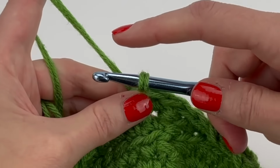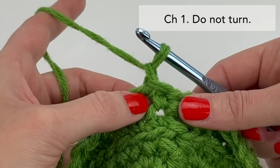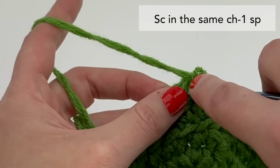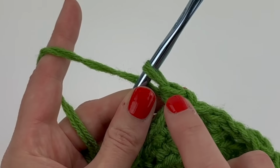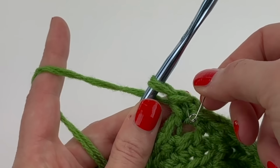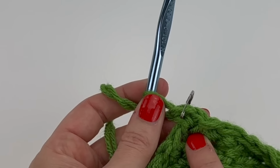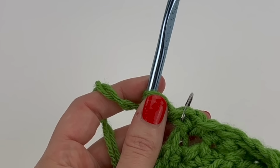Now we're going to chain one. And into that same chain one space where we made our slip stitch, we're going to single crochet. And that counts as the first single crochet stitch of the round. So we're going to put on our stitch marker. So we've slip stitched into that chain one space, chained one, and made a single crochet stitch into the same chain one space.